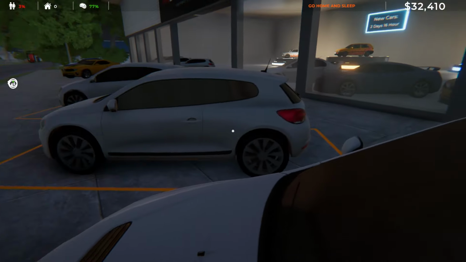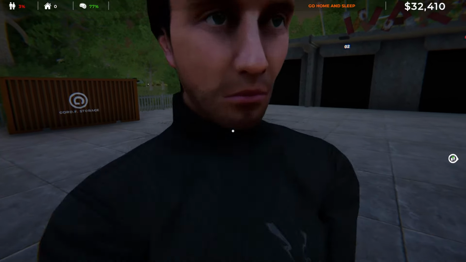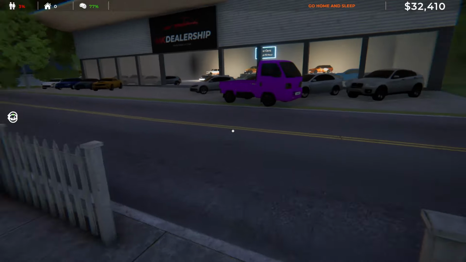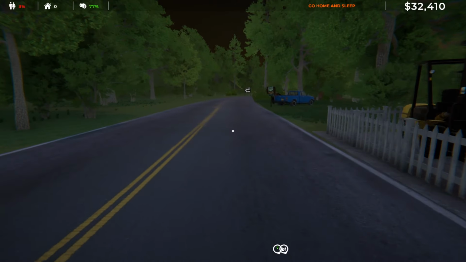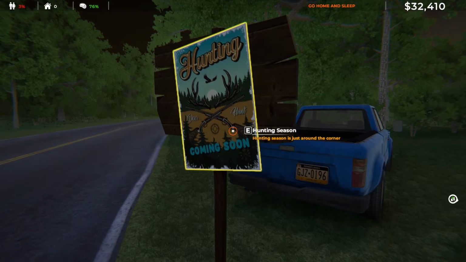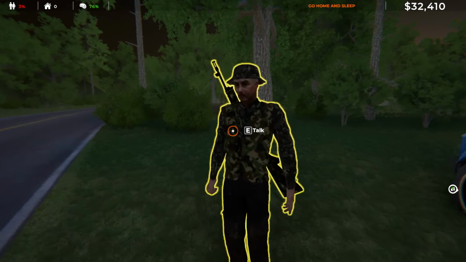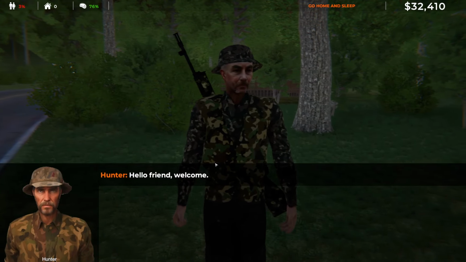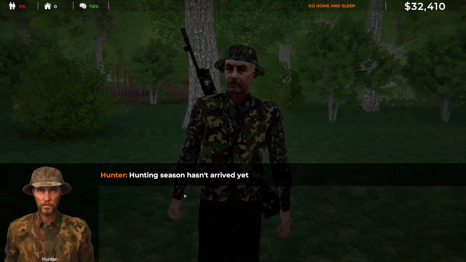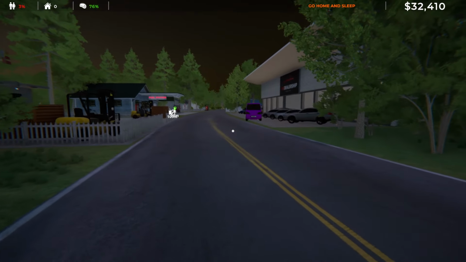Jump out now, Johnny. Oh, I think we've got here too late. What's this? Hunting season. It's just round the corner. Okay. Right there, mate. Hello, friend. Welcome. I want to do hunting too. Hunting season hasn't arrived yet. Okay, no worries, mate. Right, see you later.